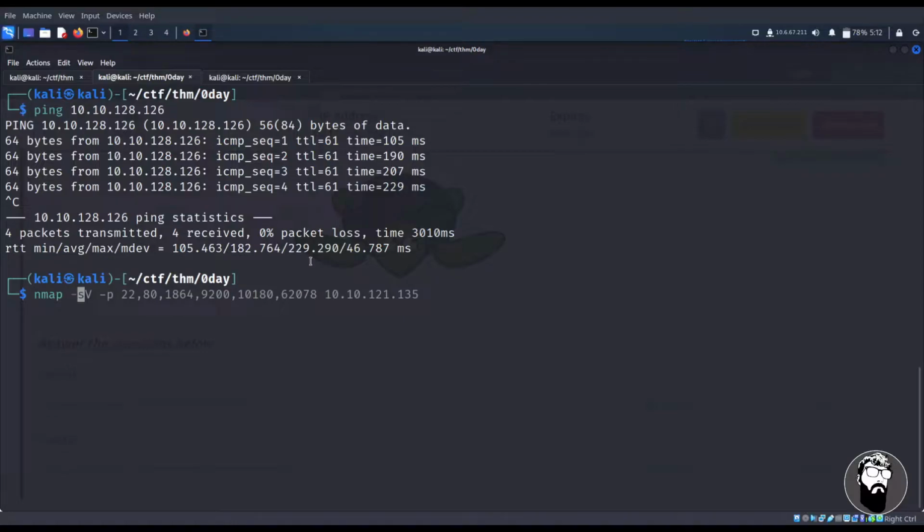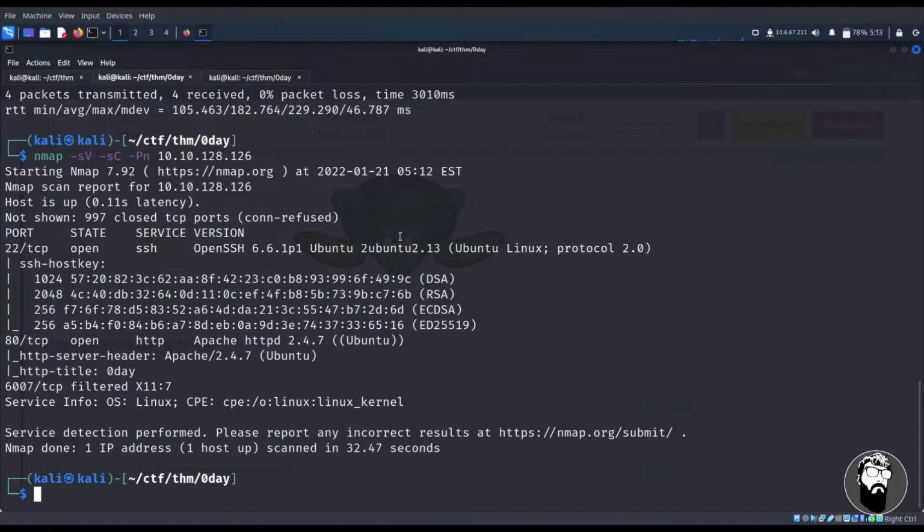So let's go ahead and just do a basic nmap scan, and we'll do the default nmap scripts. Just to speed things along a little bit, we don't need to ping, so we'll use -Pn, paste our IP address in here, and let that run. We're just going to scan for the most common ports, and this might actually complain because I'm not running this as root. There are some nmap scans, with OS detection and things like that, where you actually have to be root in order to run them, and I didn't run this with sudo privileges, so we'll just see what happens.